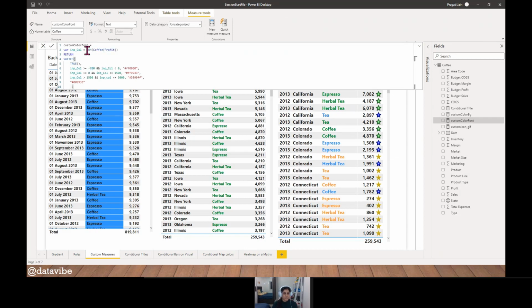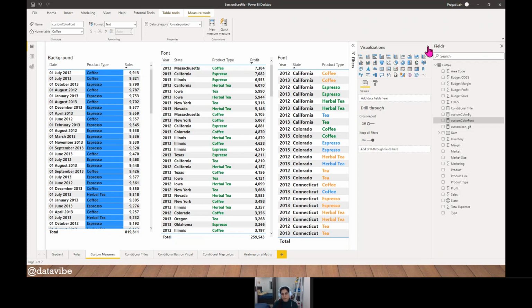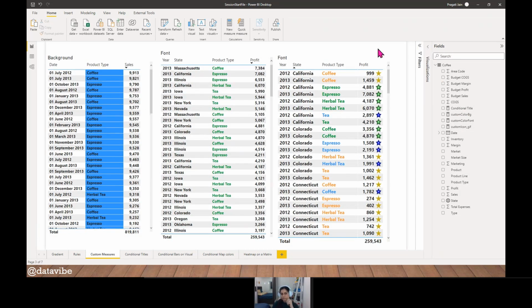And obviously, if you are using the same kind of formatting on the same column like profit here, then you can just reuse the measure. That's the advantage of a measure. Rather than writing rules within your conditional formatting window, if you write a measure, it can be used anywhere and any number of times on your same report rather than writing them again. Okay, thank you. That's all the questions we have for now.